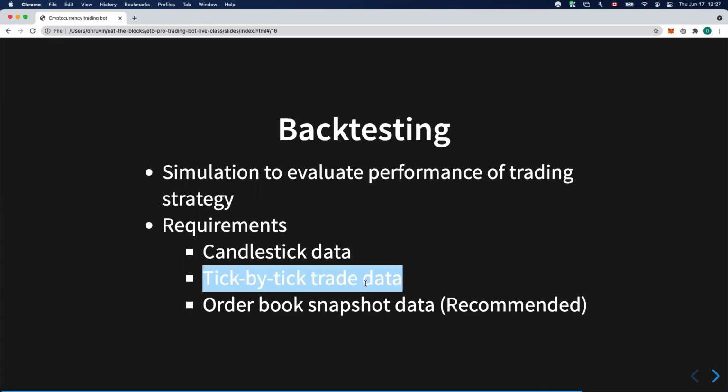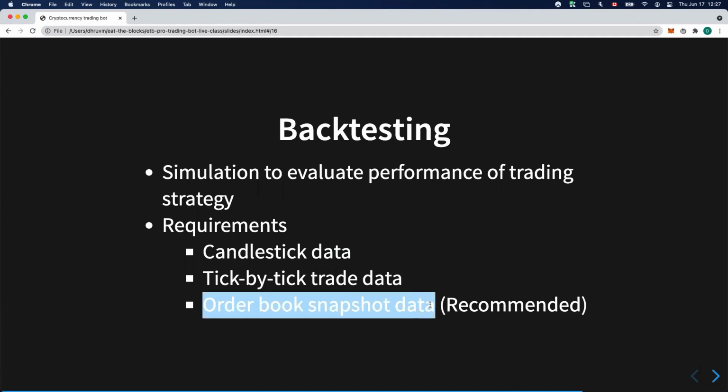We have tick by tick trade data, but in our demo we used order book snapshot data, wherein we fetch all the market data, and whatever market data we got, we use that to calculate whether this is going to be a profitable trade or not, and that's where it displays everything in the console. And then we automated the process using PM2. So it's just like run, and then you don't have to worry about that.